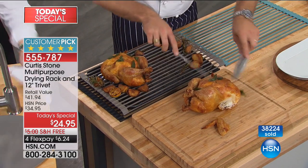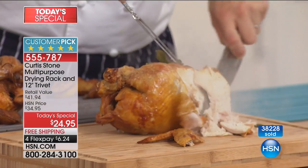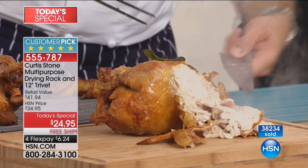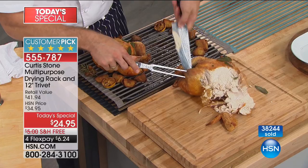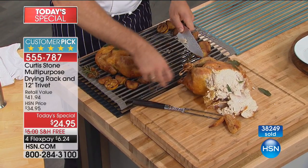But have a look at how it works. It's so sharp that you'll just be able to go through the chicken just like that, right, with this beautiful crispy skin, and you'll get that crispy skin because of the heat rotating around it. Wow. And then if you wanted to go through the bone, for instance, this still has the string on, so I'm going to cut the string off.